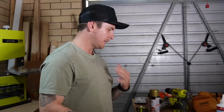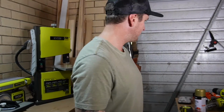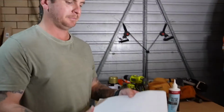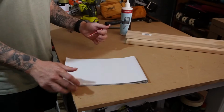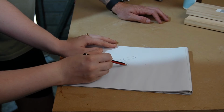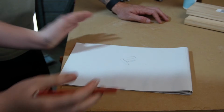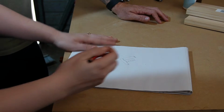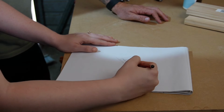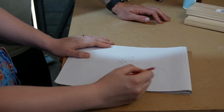I think I need to try and express what we're actually doing right now. Do you have any pen and paper? Yeah. What I'm thinking is that we'll have like 2 bits of wood like that. A little animal sits up like here. I don't know why I made it a stick man with ears. And then that hook will come off the side like that. So it will be able to sit on the surface and then your stocking would hang. And then front view will be obviously a square.